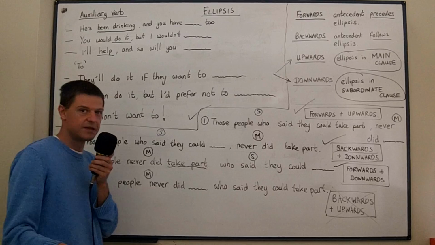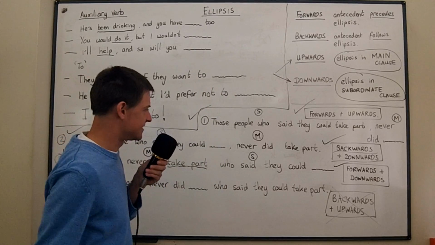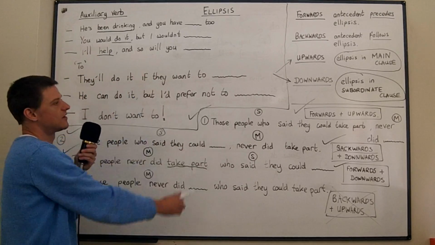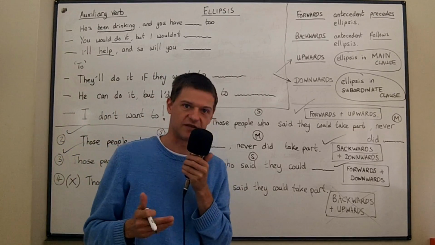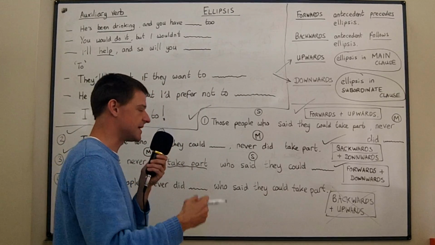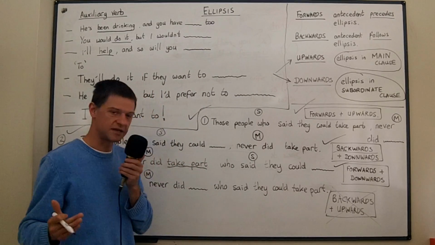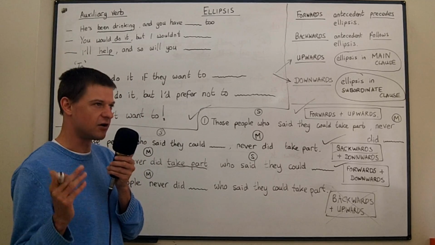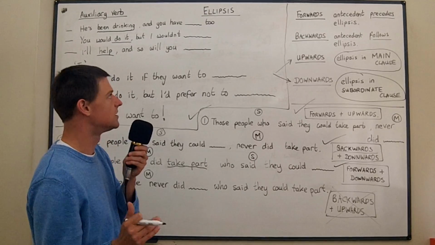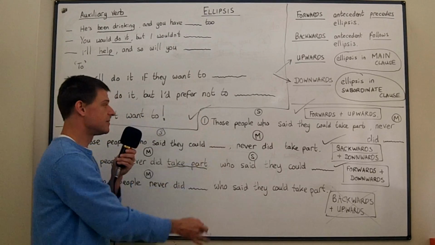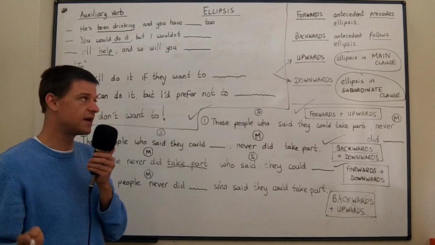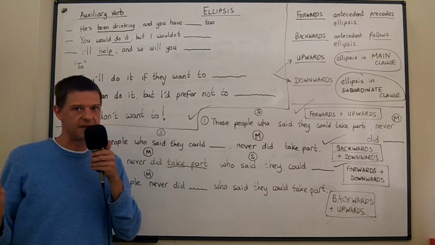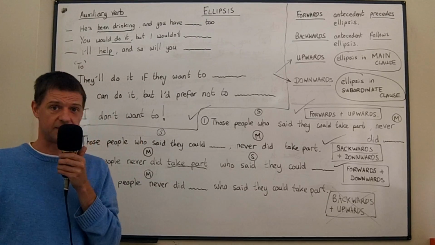That is impossible. Now, a lot of you are probably thinking, I don't need to know that, and I'm sure that 99% of you perhaps don't, but it's a rule I've never done before, and I found it quite interesting. It may come in handy when we're thinking about other types of ellipsis, and certainly if you're doing exams which test your knowledge of ellipsis, and again, there are some complex sentence structure exams out there, this might come in handy. So I hope that it's all clear. Please ask questions under the video if you're not sure about anything, and please join me for more lessons on ellipsis soon.